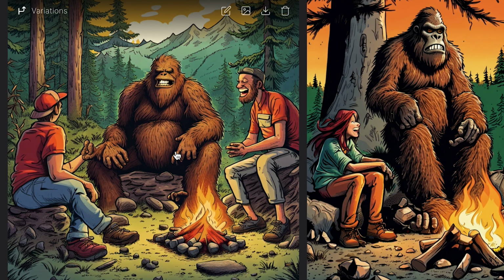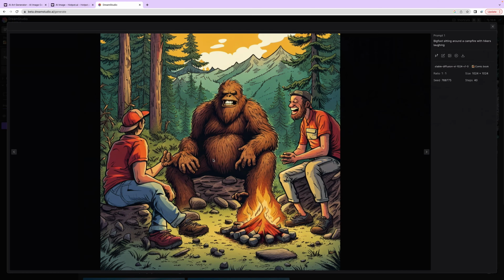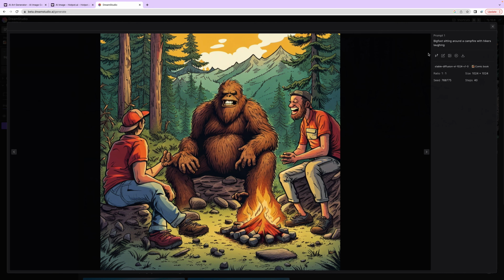Again, a comic book style, Bigfoot hanging out with campers, and you'll notice, like I said, some mistakes here and there. Like this dude's hand looks like Bigfoot fingers. I don't know what's going on with his foot here, but generally this is a pretty usable image. If it was sized down to a thumbnail, would you even notice some of those mistakes? Maybe not. And again, if you have some artistic ability or editing ability, maybe you can move that foot or reanimate that hand for him just to help refine the image a little bit.